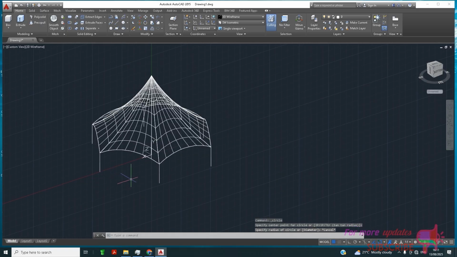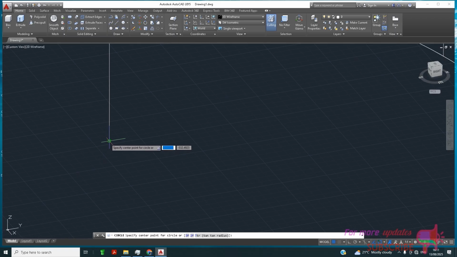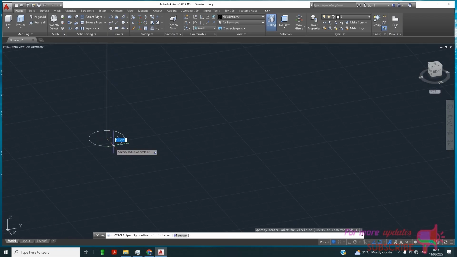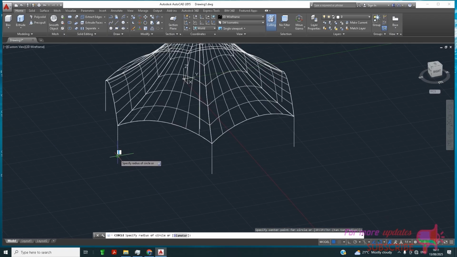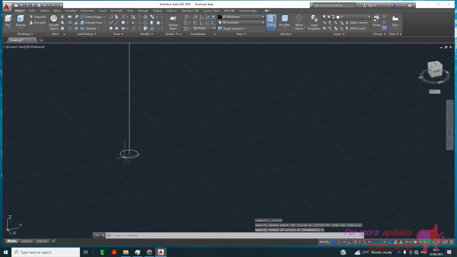Now I want to change this one. Right click to world. I want to draw a circle from that point. A radius of 7 is too much. Let's say 6. Enter.